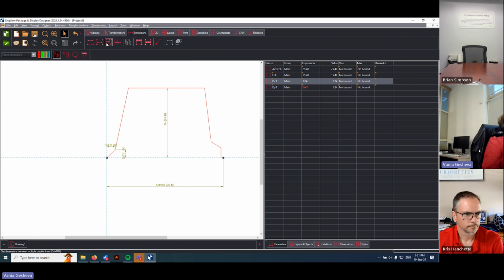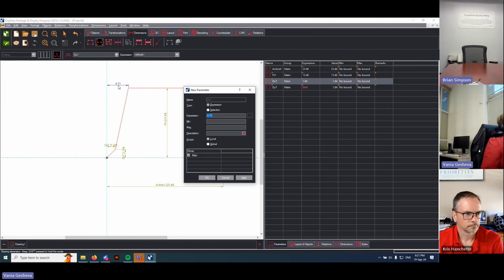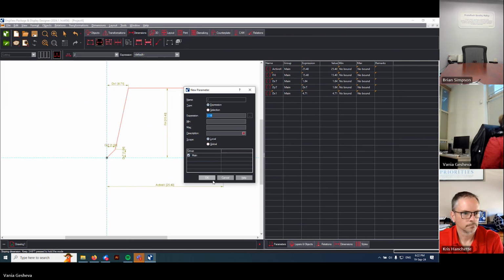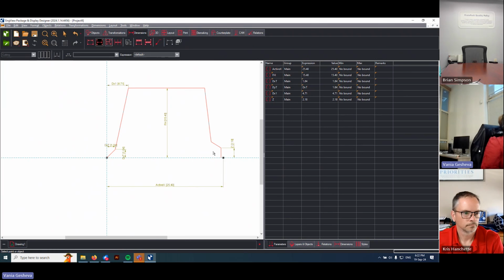So some designers prefer to have an angle, and other designers prefer to have a distance. Let's say this is the x1, for example. Then here, I need a distance from here to here, let's say z. Then I want this to be always at 45, so 45. Then I need from here to here something which is called ZZ, for example. This is just a name.